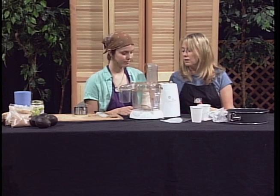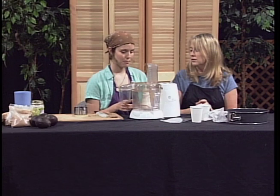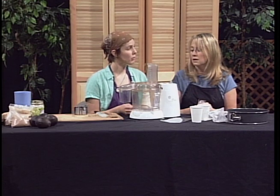And there are different blades in a food processor, is that right? Yeah, they are, and they're bigger blades. And what kind of a blade are you using today? This is an S blade. You can also, usually with a food processor, you get a shredder as well and a slicer, which goes on the top. And we're going to be working with the S blade today? The S blade. Mm-hmm. All right.